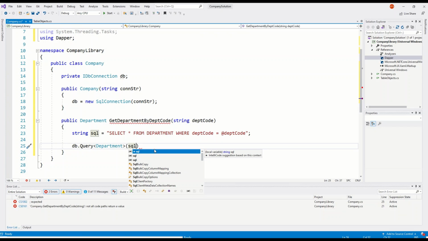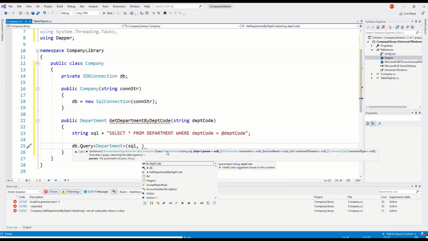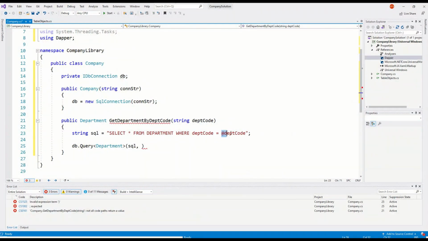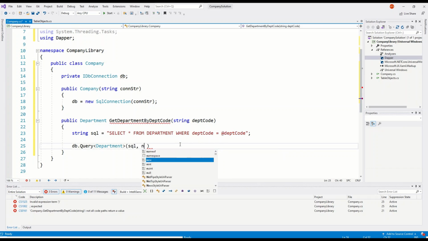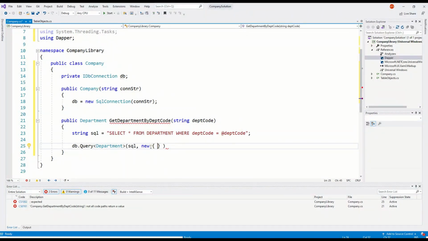All right, now our next parameter indicates the list of object parameters. So when I say parameters now, I'm talking about these SQL parameter objects. So I'm going to create a new list. So it sends it as an array of input parameters that go to this query. Now it only has one, so I just have to specify the variable that holds the value for this input parameter.